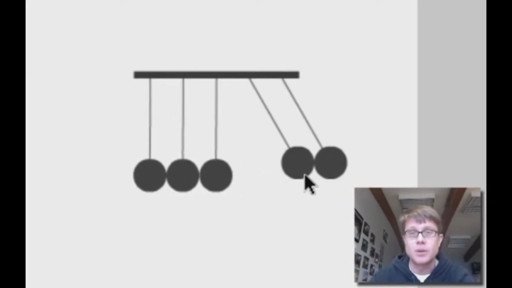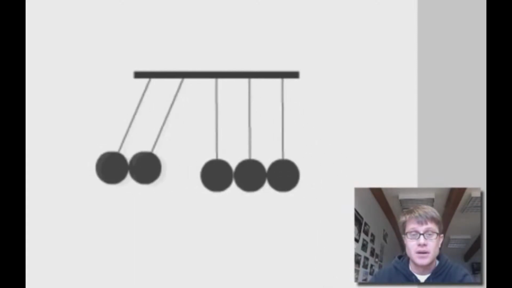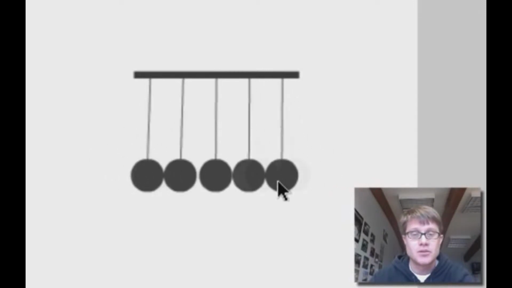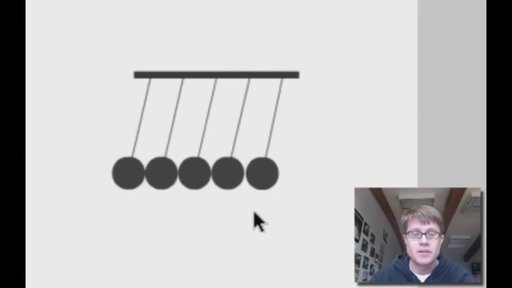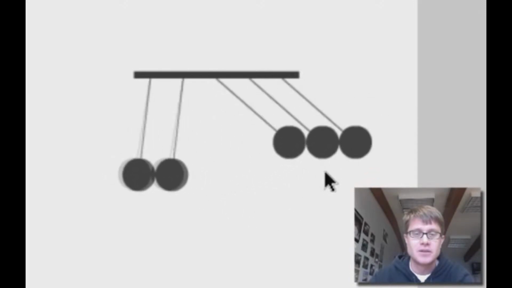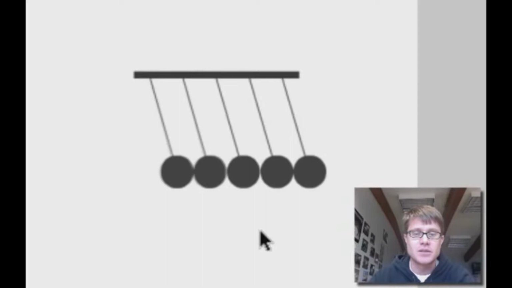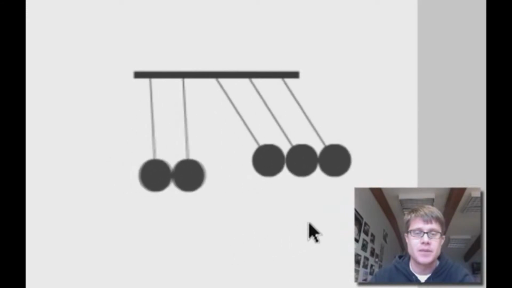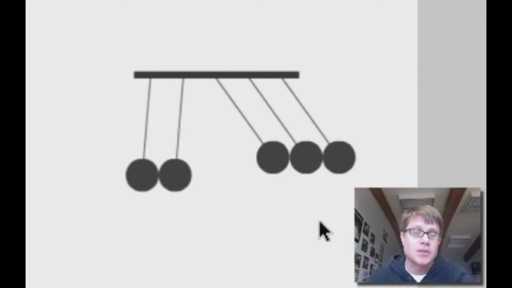And so if I have 2 balls now, I've doubled my mass. It's going to have the same velocity, so when I let it down, that momentum is going to be transferred back and forth again. So that's cool. The one thing you want to play with as you do this is what happens with 3. So if I lift 3 up like this, let me get those stopped for a second. There we go. Okay. If I lift 3 up on this side, what's going to happen there?